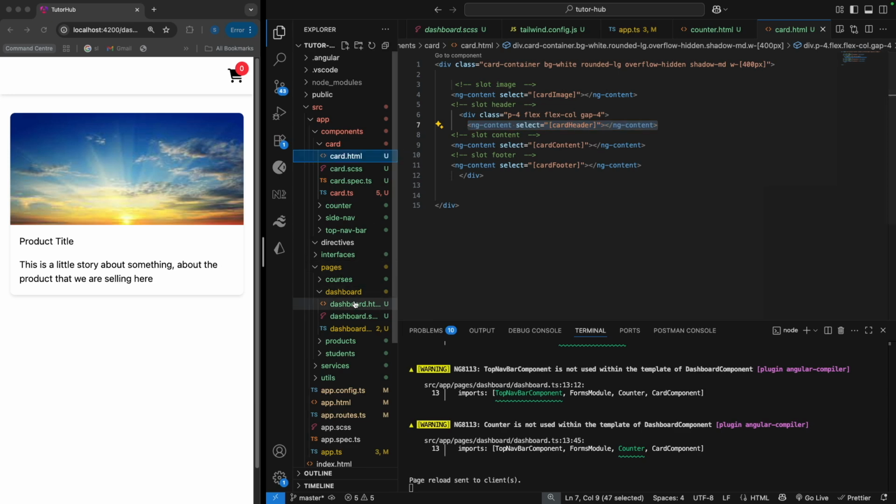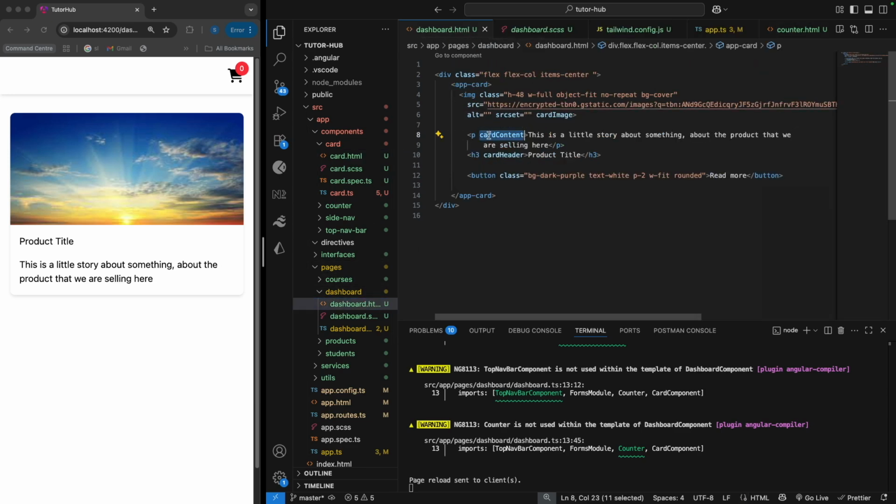So irrespective of whether I've got the card content on top of the card header, it will still render in the same order that I have in my component. I don't know if that makes sense. So this will just be called my card footer.